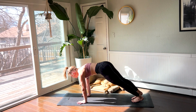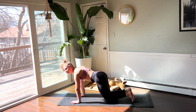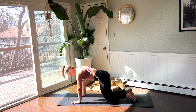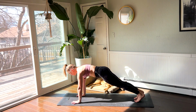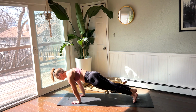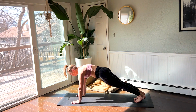Now, we're going to do some wrist circles here while we strengthen our core. You're always welcome to drop your knees onto the floor or even just go back to that tabletop position. But whichever variation you choose, take an inhale as you move your shoulders over towards the right side and around towards the front. So your shoulders over your fingertips. And as you exhale, move your shoulders over to the left and back behind your wrist.